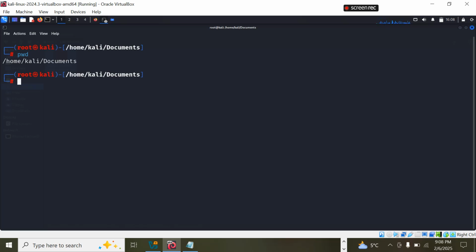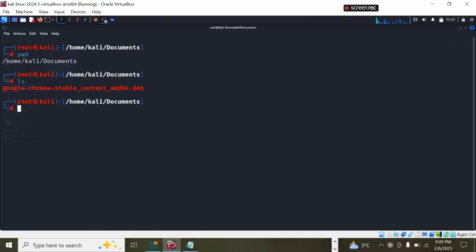So if I want to see how many items are already included in my documents folder, I can also see that by using the ls command. Okay, so I'm just typing in here. From my terminal, I don't need to open any folder. I can use only the ls command, and through this ls command, I can check which files are already included in my documents folder. Okay, and I got that.